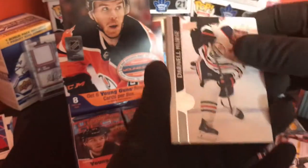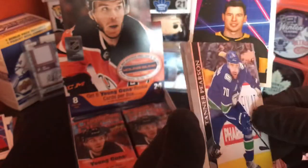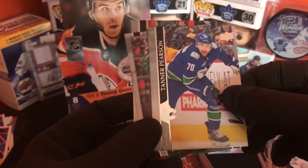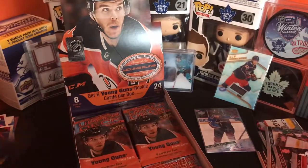Mats Zuccarello. Darnell Nurse. Alex Kerfoot. Hey, Sidney Crosby. UD Portraits. A lot of people don't like the Portraits this year. To be honest with you, I'm a 90s kid. This looks retro as hell. So I really like it. Tanner Pearson. Zach Parise. Evgeni Malkin. Dougie Hamilton. Alright.